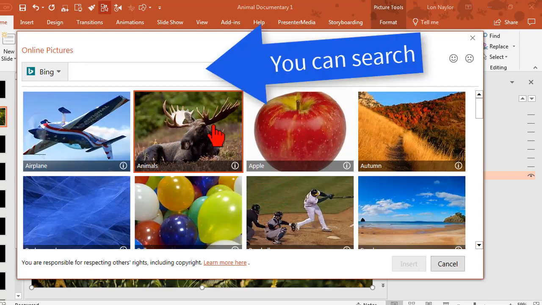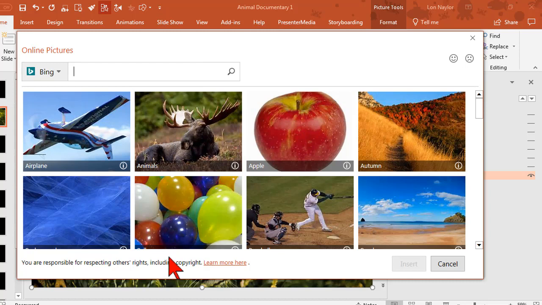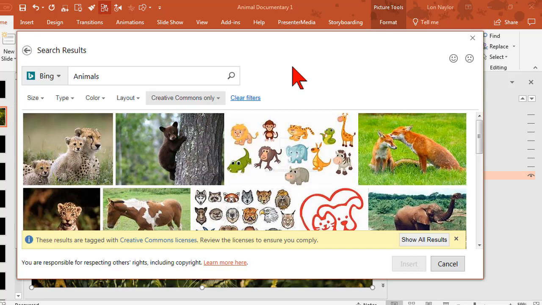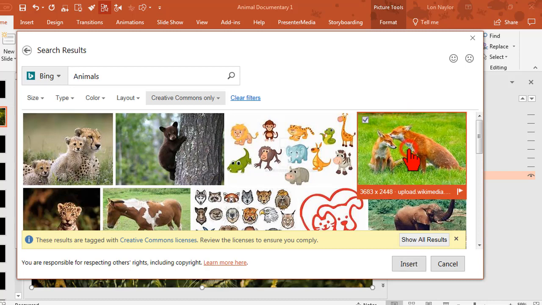And here you can find all kinds of images that are in Creative Commons, and I'll show you a cool little thing about that. Usually with Creative Commons we need to give attribution. So here I got a whole bunch of animals for my animal documentary. I'm just going to pick one. Let's pick this foxy looking one and insert it.